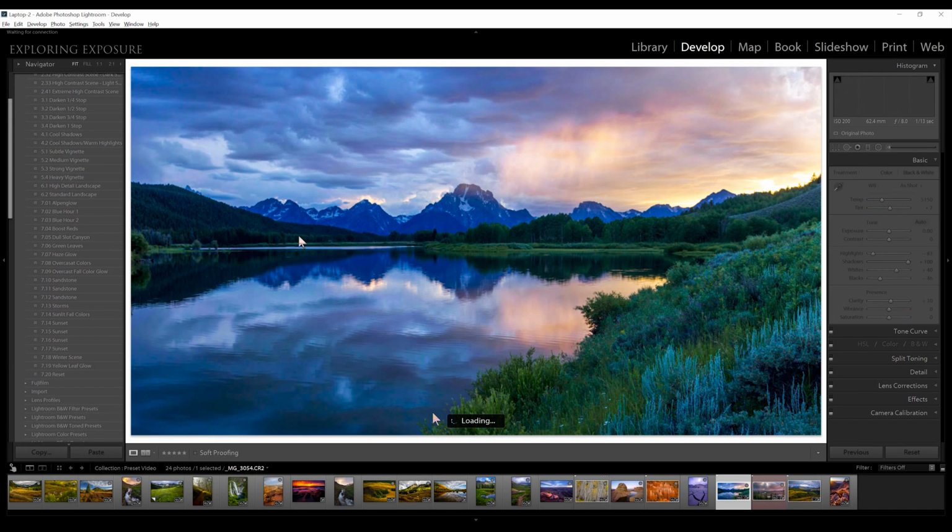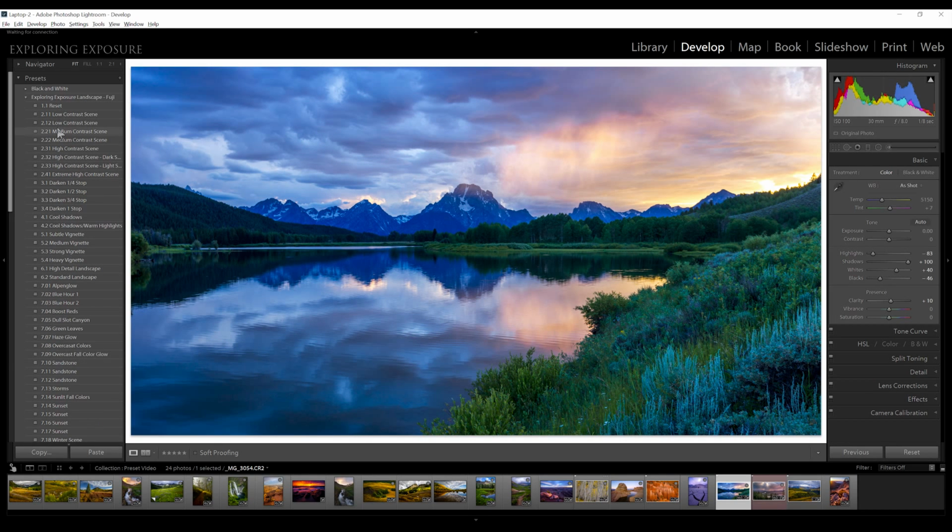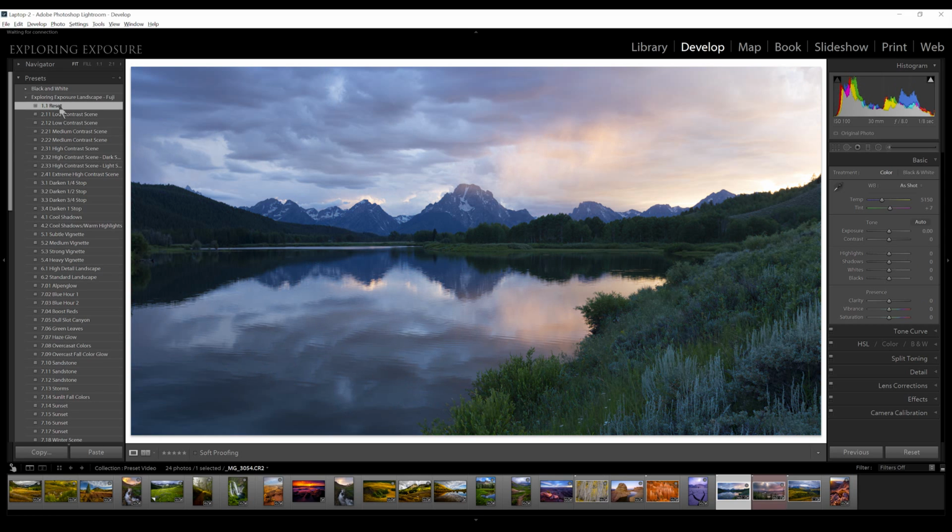So this image, come back up and reset this. And you can see how flat and dull it looks, typical raw file, not what you saw at the scene. So I'm going to try, again, looking at the histogram, there's a lot of data on the edges, so I would consider this pretty high contrast. You've got really dark shadows here, and you've got really bright highlights in the sky. So I'll try high contrast scene, pretty good.